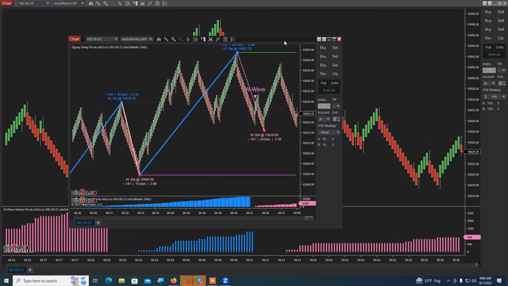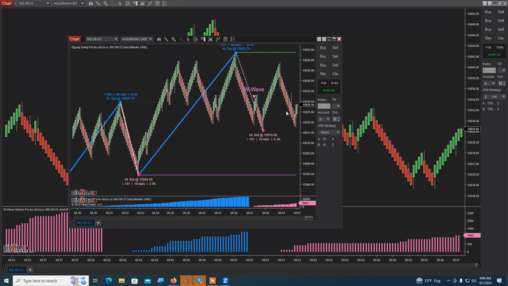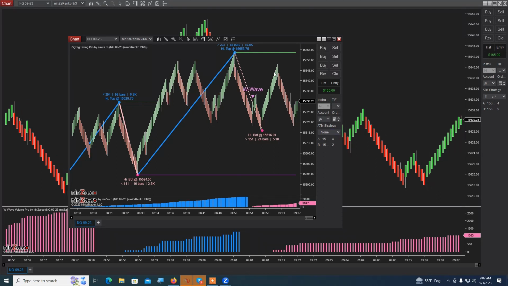So just to give you an idea here, you see how in a larger brick size, you see this pivot identified so far. Now it's still being created, you see by the dashed line. But you see here this pivot identified by Zigzag Pro on the higher time frame. It's holding. So again, this is a bullish sign here. So if I do get the buy, as long as it's not maybe too close to here, I am going to take it. I think that would make sense.